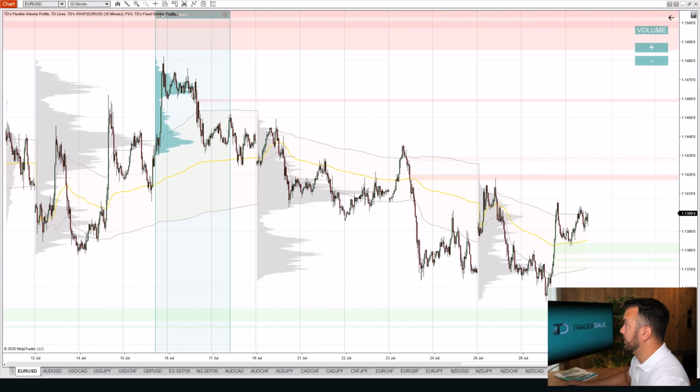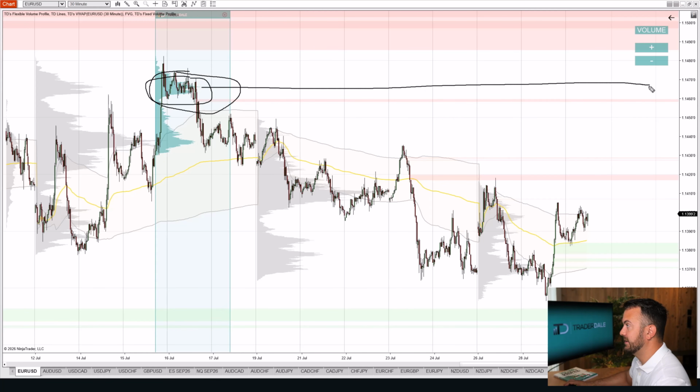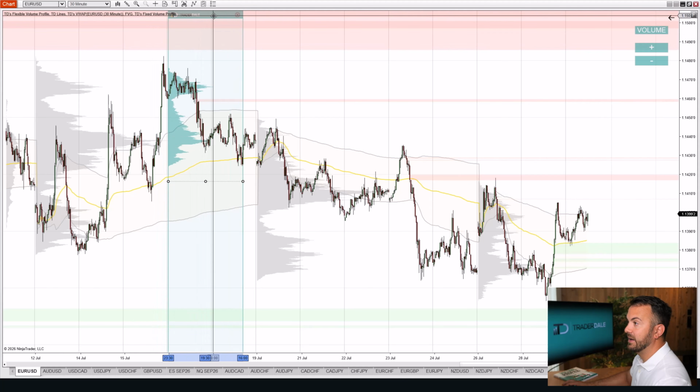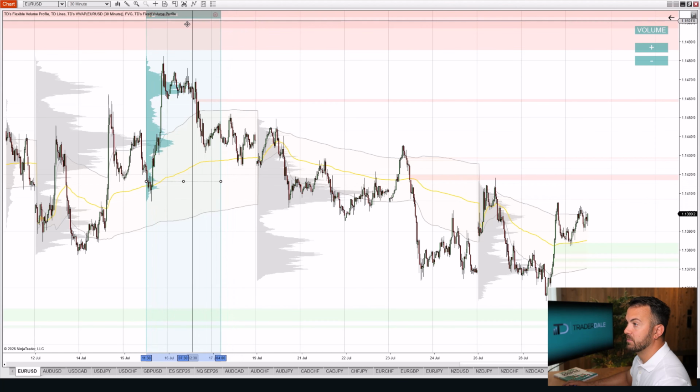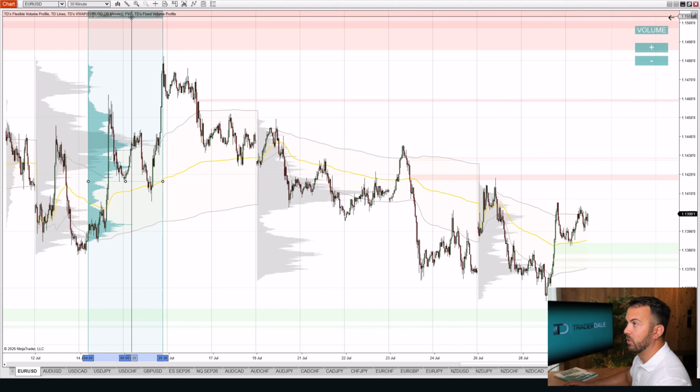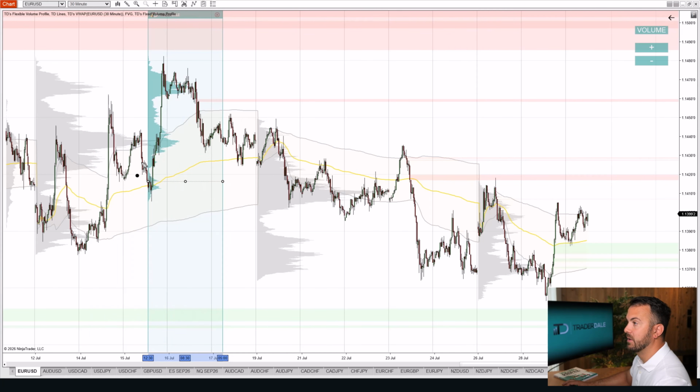Like, for example, here. This is a level that formed like 2 weeks ago, but this heavy volume zone still hasn't been tested. See, the price hasn't reached that level yet. So this is a still valid zone that I want to trade, right? So I'm only looking into specific untested areas within the chart, for example, within a trend or in a place where the price made a strong rejection like here. So yeah, that's why I use the flexible volume profile so I can move it around.